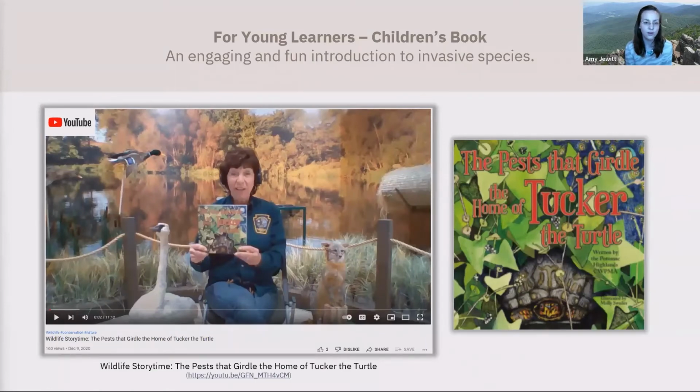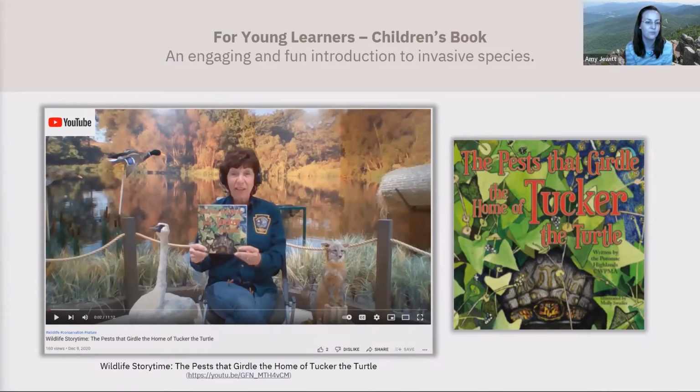And for the younger learners that are out there, for any teachers from elementary school or even kindergarten age, I love this book. I actually have it. I have a young daughter, and so this is one that I would definitely recommend for young children. It's a great introduction to what invasive species are. What are we talking about when we say invasive species? And a lot of times, youth don't get to know about invasive species until later on because it's sort of a complicated and complex topic. But this sort of breaks it down and just makes it a little bit easier to understand.